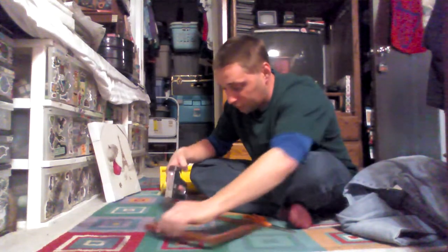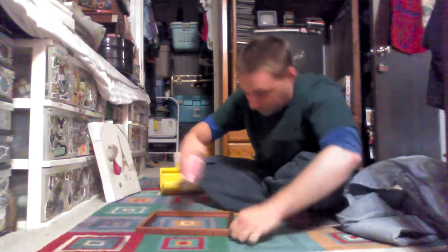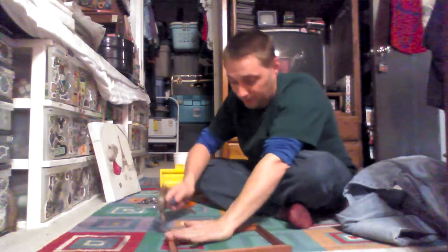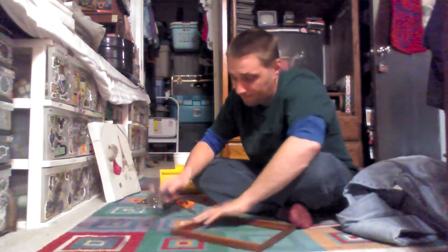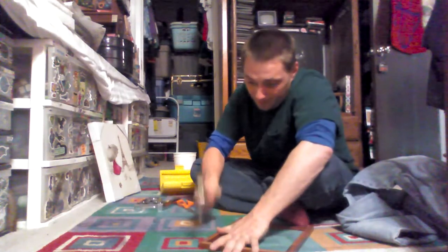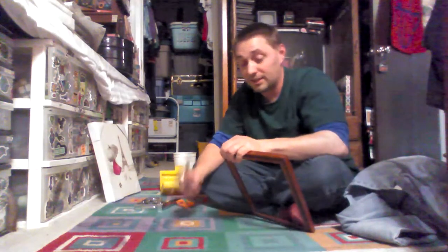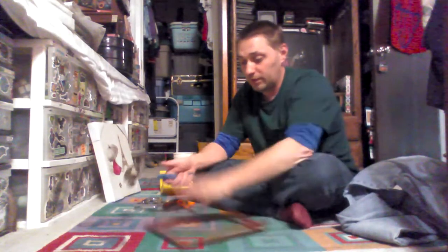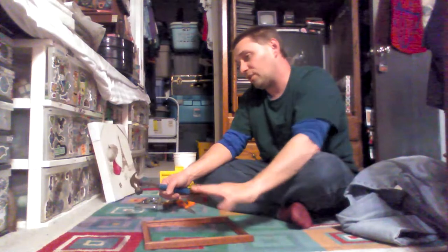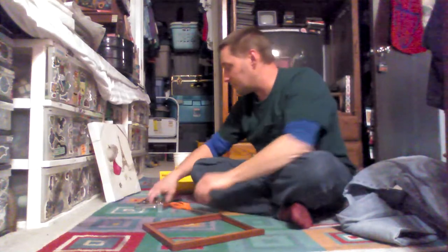This one won't let me really do that on the bottom corners because it's got a bevel in there for sliding something into it. But at least I can give it a little bit more stability. I always like to hammer my staples in all the way so they sit nice and flush and flat. If I was working on a harder surface like a table or desk, I wouldn't have to hit that hard, but I'm working on the floor so I don't damage the frame. If you do it on a desk or table, put a sheet over it so you don't mar up the frame too much — not that it matters since you're about to staple something over it.